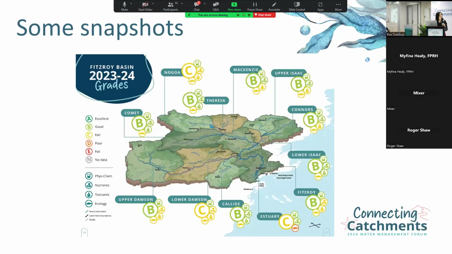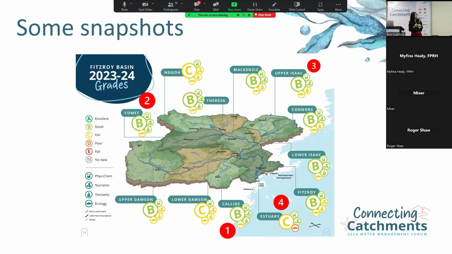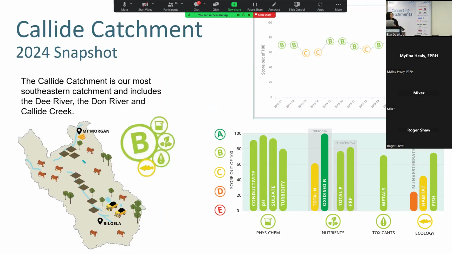All right. So as I said, what you could also see in the current report card which is in front of you, and thanks again to Eva for this, is we've also put in some of the catchment snapshots. So I'll show some here. I won't go into all of them. There are some slides here for Halide, some for Comet, the Upper Isaac, and to continue to be a segue for Barbara's talk later on, we put one for the H3. So this is what you'll see in the catchment snapshot.